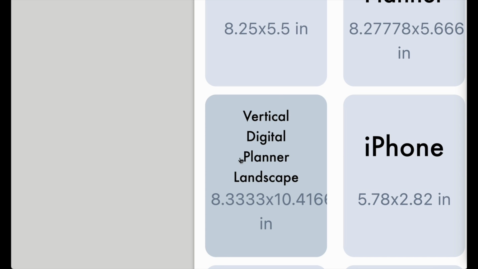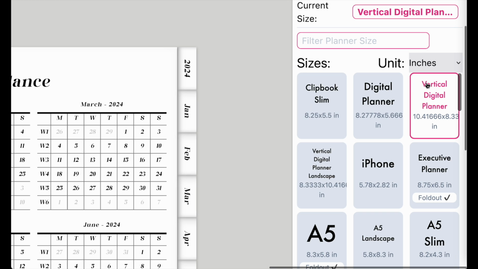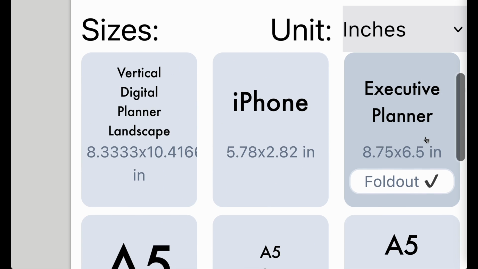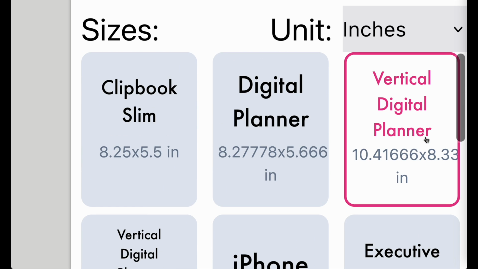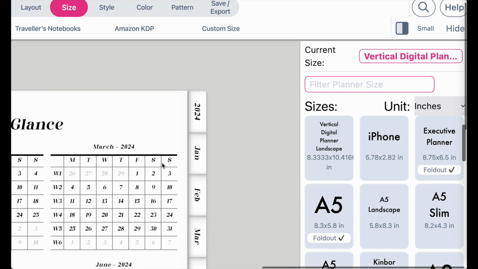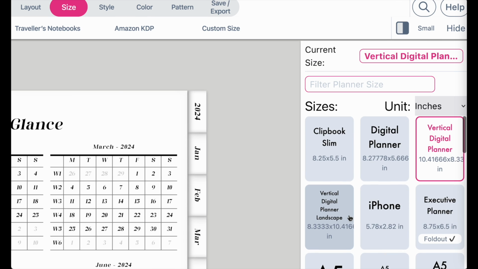Mark has added this sizing just by accident the last time he implemented the vertical digital planner size, so he thought to just add a second one where the width and the height are reversed for the landscape version, and he just added the word landscape in the end, and that's why we ended up with a vertical digital planner landscape. But just disregard the name of it. We will soon change the name to just maybe digital planner landscape. That should be less confusing.